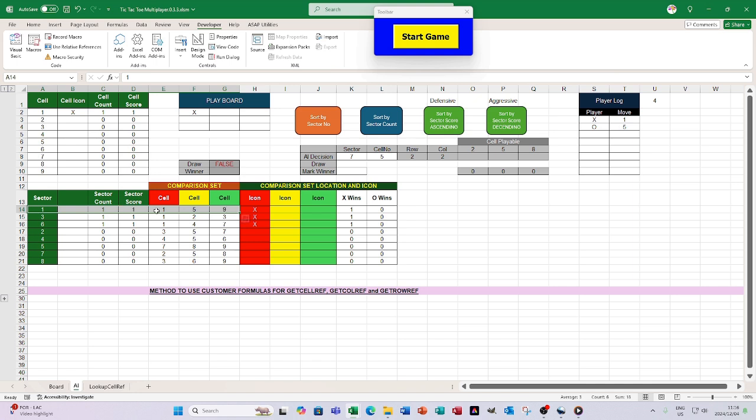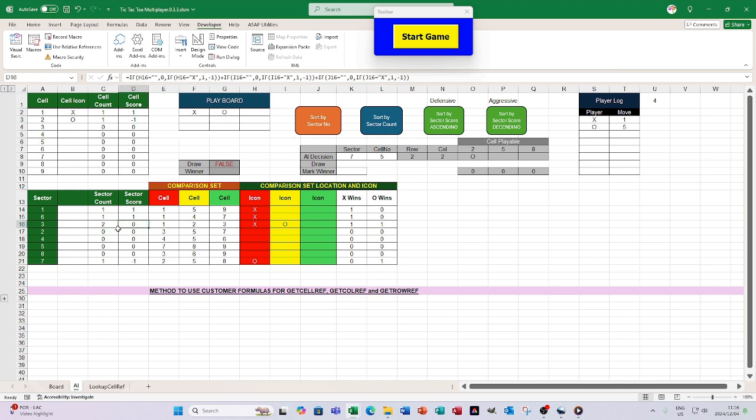But if the first one's score doesn't make sense to try and block there, for instance, let's say X and O have played. So let's say we have played these positions. Now if it sorts it defensively, it's going to say, well, that sector score, although there's a 2 count, the score is 0.